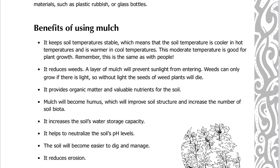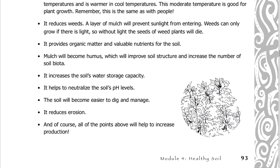Another benefit of using mulch is that it provides organic matter and valuable nutrients for the soil. Also, mulch will become humus, which will improve soil structure and increase the number of soil biota. It increases the soil's water storage capacity. It helps to neutralize the soil's pH levels. The soil will become easier to dig and manage. It reduces erosion. And of course, all of the points above will help to increase production.